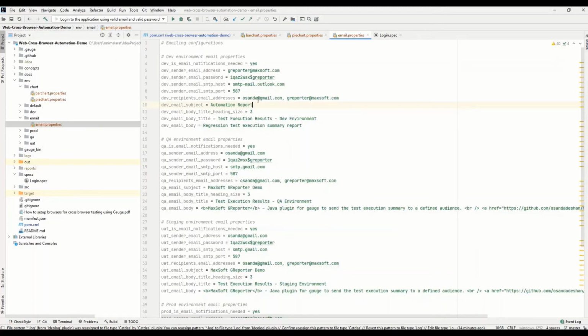Now here is the recipient email list, so you can have your emails separated. I will add some emails for the recipient list. This is my first email, and the second one, and I can add another one as well.